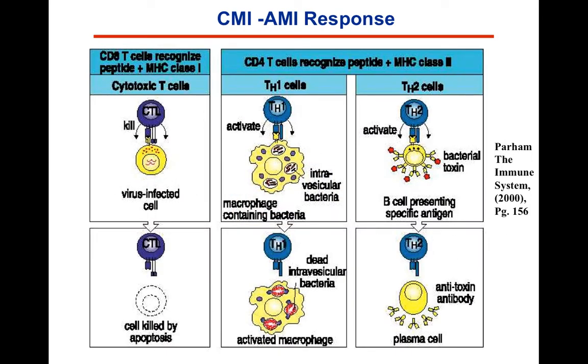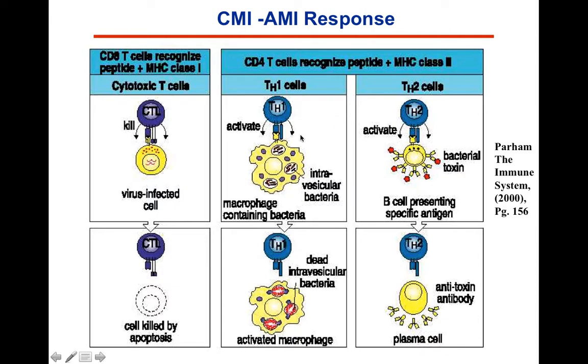So kind of as a response, let's take a look at all these T cells that we've so far looked at. If we look over here on the right, we've looked at Th2 cells, and these Th2 cells are really involved in bacterial toxins, killing bacterial cells, responding to B cells to activate and produce antibody and plasmacytes, and these antibodies have strong antitoxin potential.